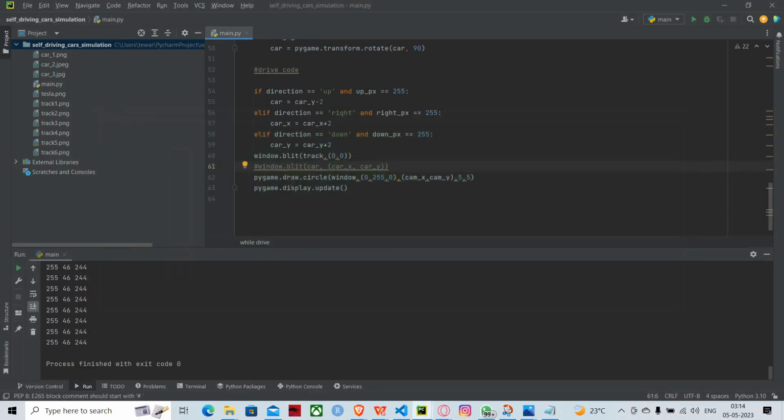And it's not showing the car again. So you need to show the car at least.